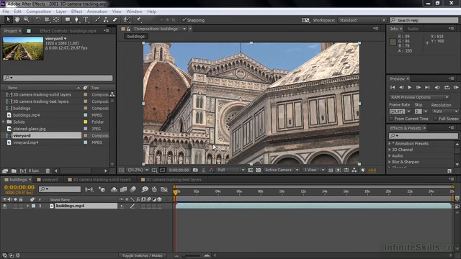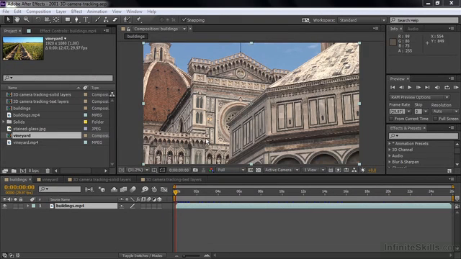So first of all, what is the 3D camera tracker? The 3D camera tracker works with video clips where the video clips were shot by a camera in motion. It tries to recreate that camera's motion. So if a camera zooms or pans, was a point of view shot, a trucking shot, a dolly shot, it tries to recreate that motion.